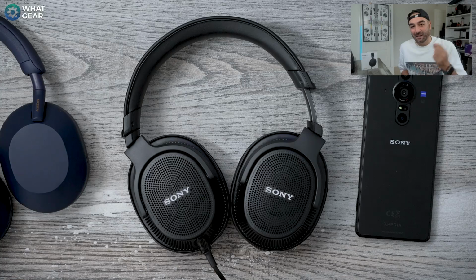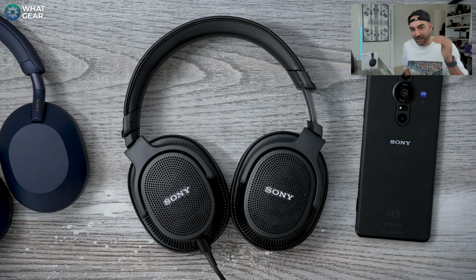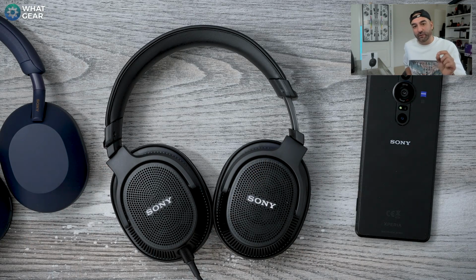And how do they sound? Well, something you need to know about professional headphones for studio environments is that typically they are tuned to have a very flat, neutral sound signature, and the MV1s do this as well. Well, sort of. The MV1s have a very close to neutral sound profile, but with an emphasis in the treble and in the bass department, which is quite unusual for studio headphones, but the focus for these are clearly in the mid to high frequencies.